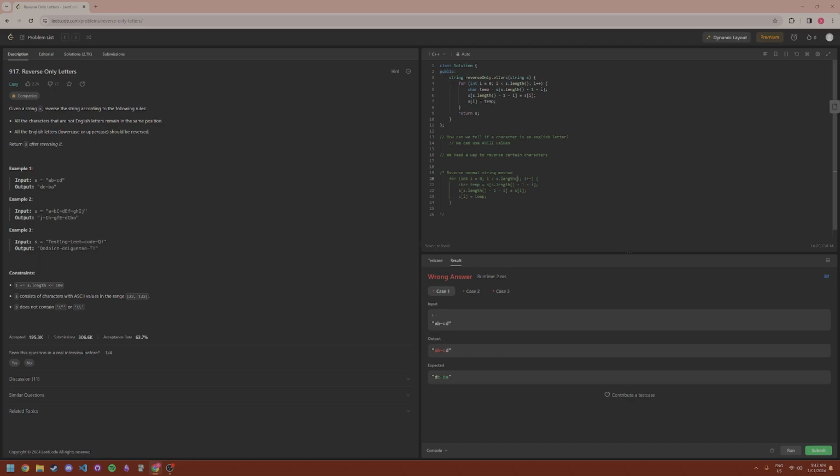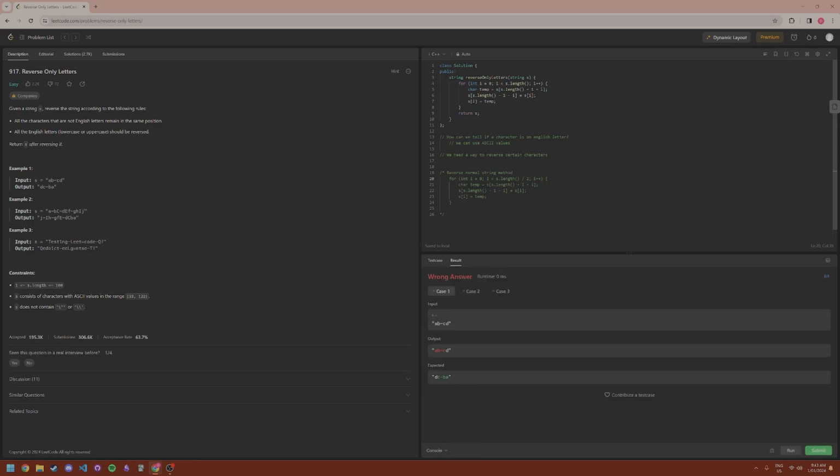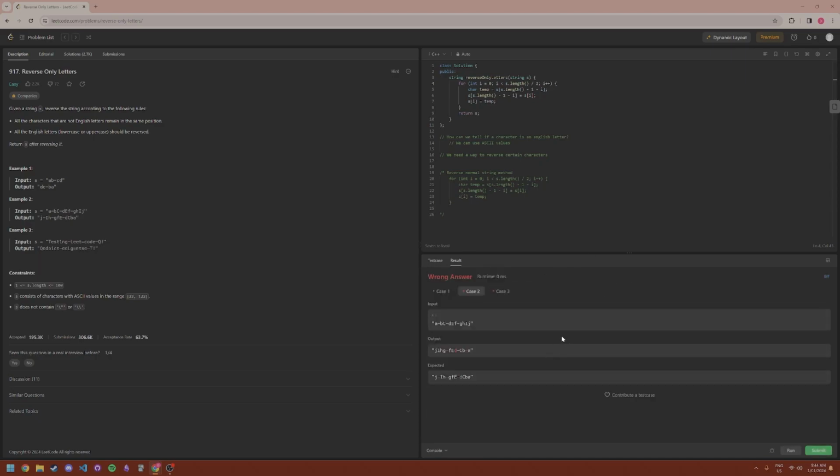Oh yes, we don't go the whole way. Otherwise, I think we end up repeating the process. Oh, I've changed the wrong one there, haven't I? Yep. Oops. Bit of trial and error now. Alright. So that seems to have worked there. Perfect. So we know how to reverse a normal full string.